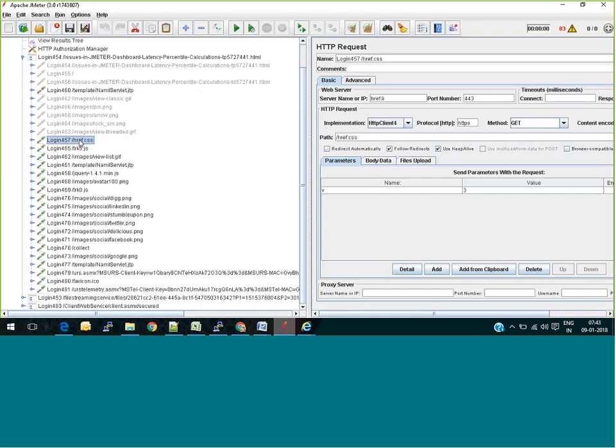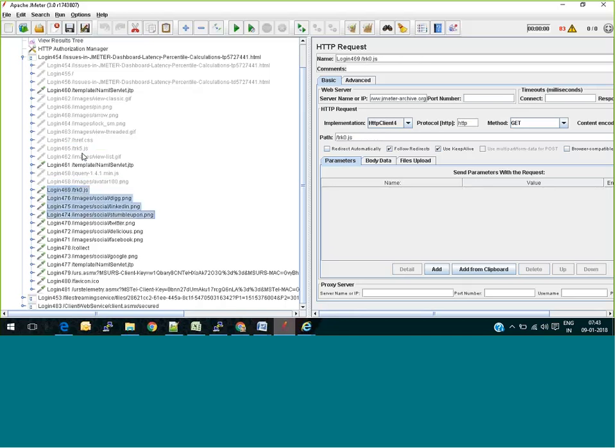Similarly, CSS is there, but the server name is different, so no need to have these also. Again, this server name is valid, but GIF. Now JavaScript .js is there, but it will not be executed, so just toggle it.